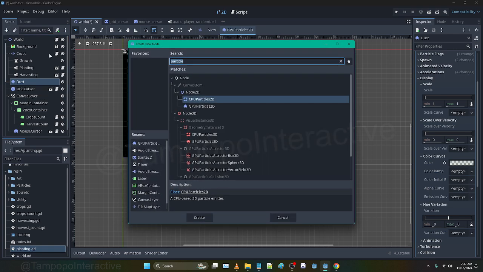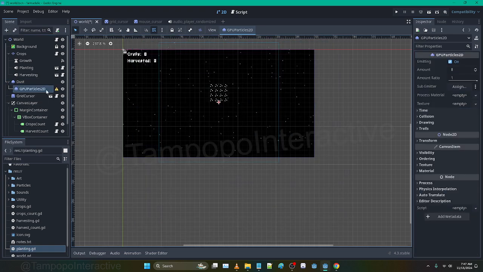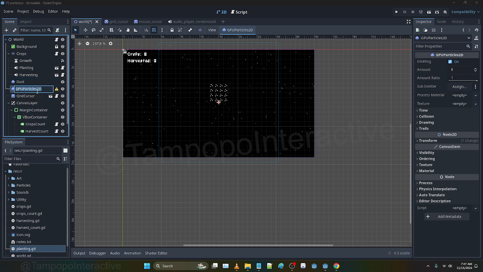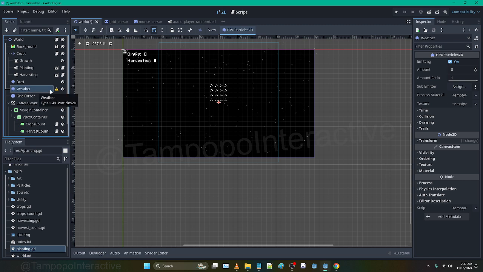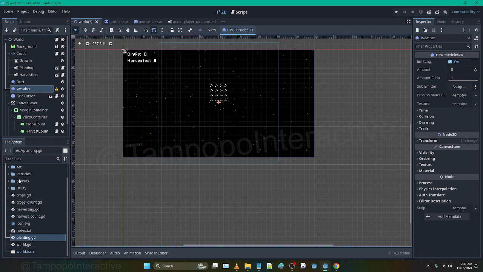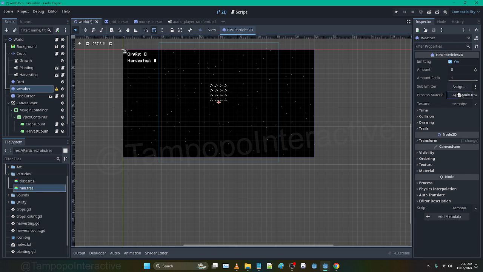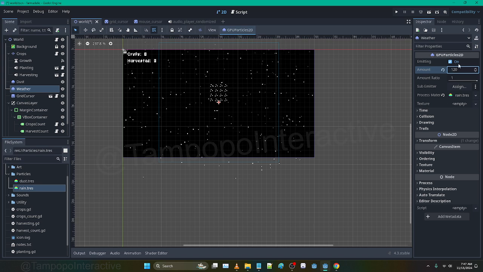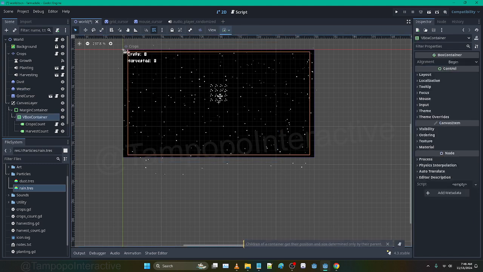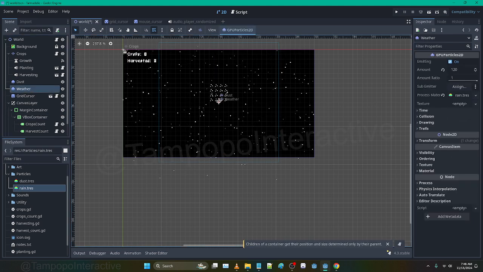In here, I'm going to make another GPU particles. And I think we'll draw that one over the dust. It's going to be called weather. And I think by default, we're going to give it rain. 20. Something like that. Weather I might just bump up a little bit.